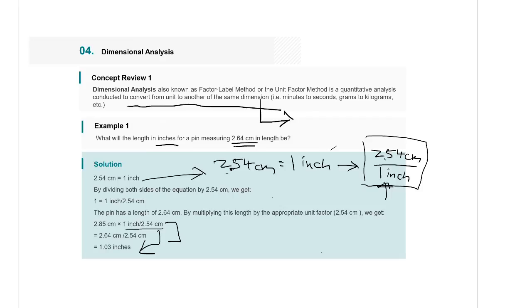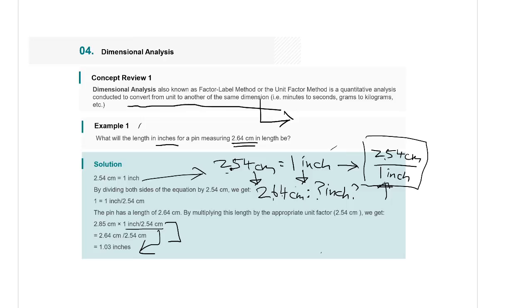Okay, so from here we want to convert 2.64 centimeters to inches. We just want to ask the question: if we had 2.64 centimeters, what would be the inches? We don't know, we want to find out. From here we can see that 2.54 increases, and the inches also increase. And because they are in ratio, the factor by which the centimeters increase will be equal to the factor by which the 1 inch is going to increase.